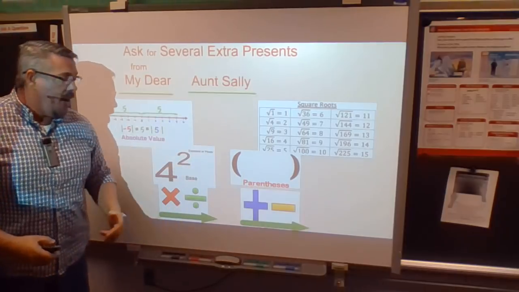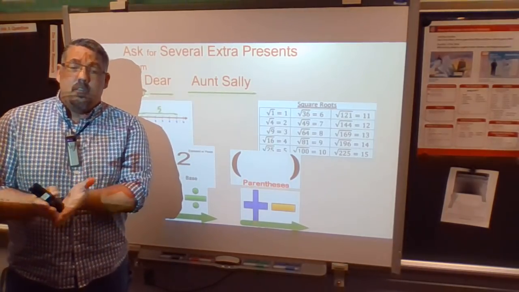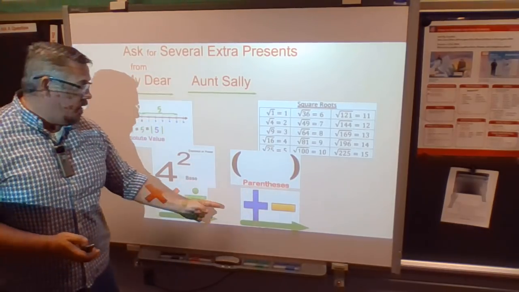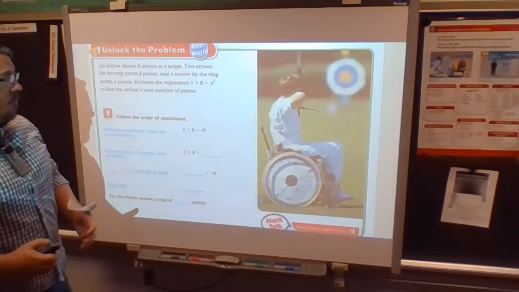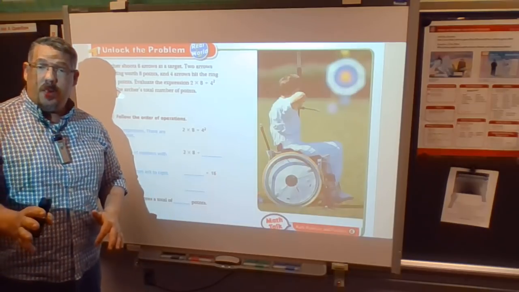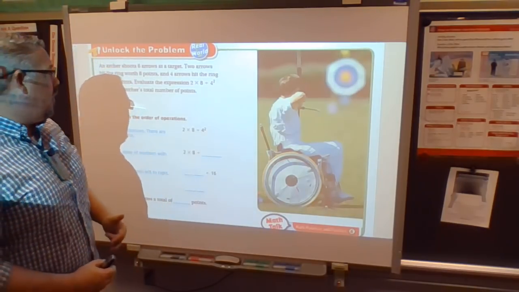Then Aunt Sally, addition and subtraction, works the exact same way. If subtraction is listed first, I do subtraction followed by addition. Whatever order, addition and subtraction is going to go from left to right. So as long as I follow these steps in these math problems, they become pretty easy. It's just taking the time to do them right and rebuilding my math problem each step that I go.